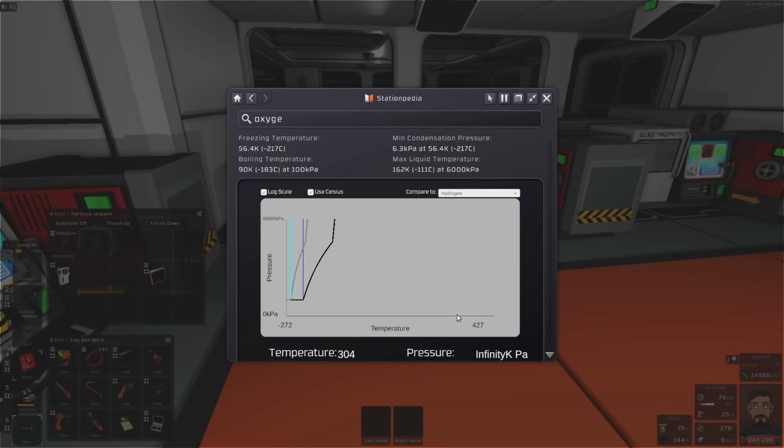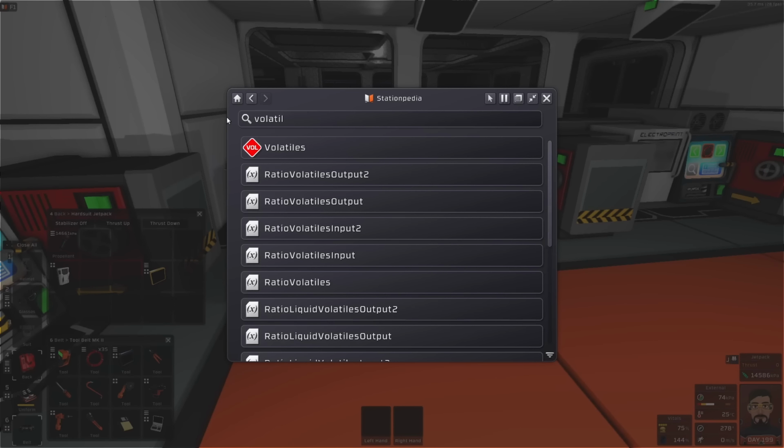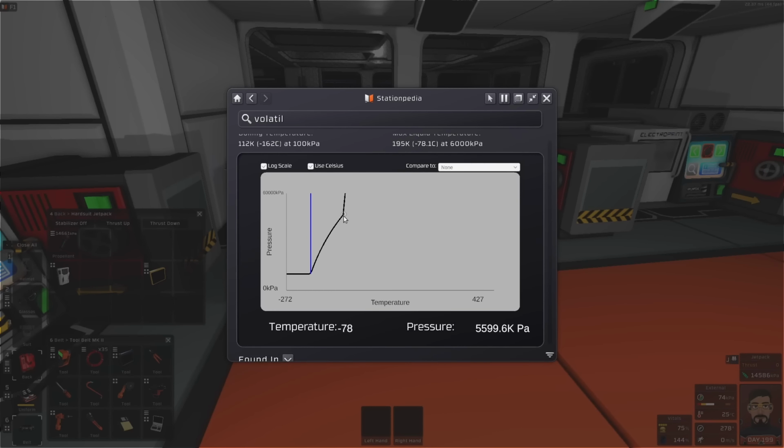So I shall grab my hydrogen. What? Oh, sweet. Hydrogen. Okay. Just different to volatiles. Okay, nice. So volatiles look like they go down to minus 81 degrees. So if I get the liquid volatiles, I can use that to cool the oxygen. Nice. So we want volatiles. What's that? Minus 78. We can start to liquefy, but we've got to get it down to that temperature first.